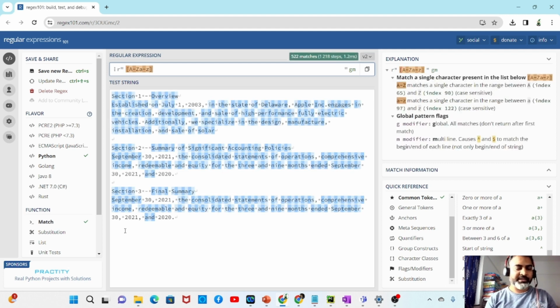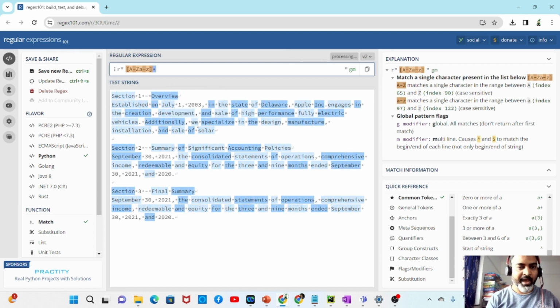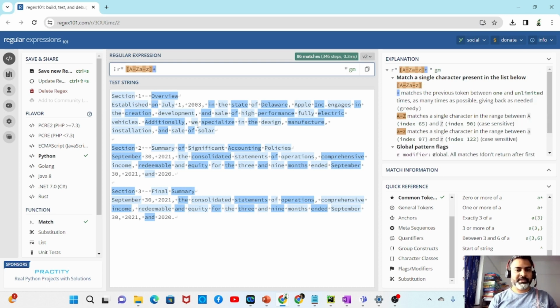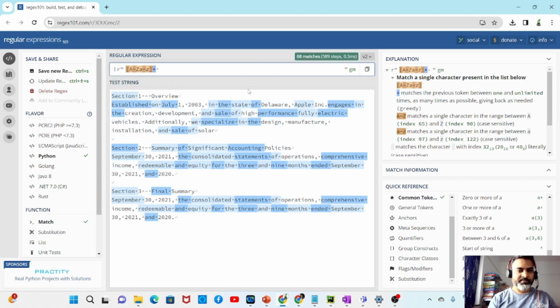Now I want this pattern to be matched for all the letters which follow it. I want S, E, C, T, I, O, N, all the characters, to follow this particular regex pattern. So what I can do is just add a plus. This is done, and thereafter I have a space here, so I just need to put a space. The space is done.